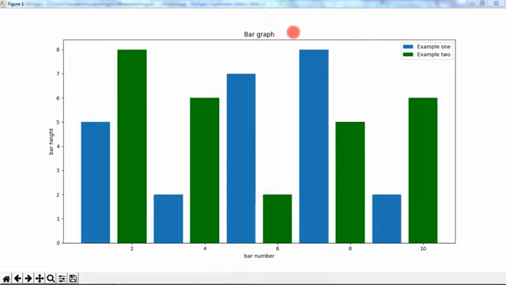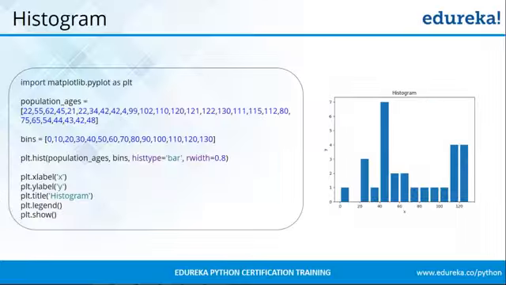So any questions, any doubts guys? Alright, so we have a question from Dave. He's asking what is the difference between a histogram and a bar plot? Alright Dave, I'll tell you, in histograms we have quantitative variables. Alright, and when I talk about bar plots, they have categorical variables.